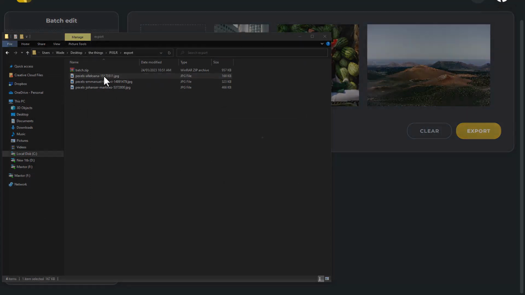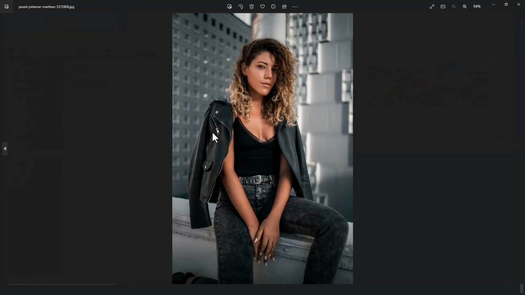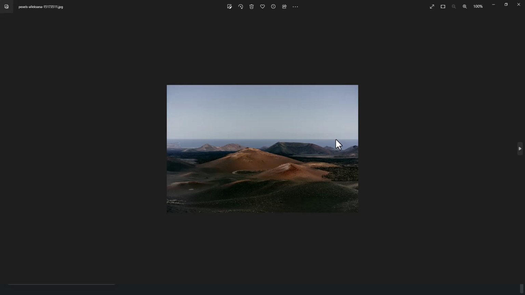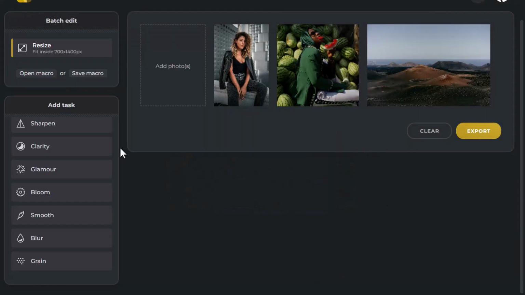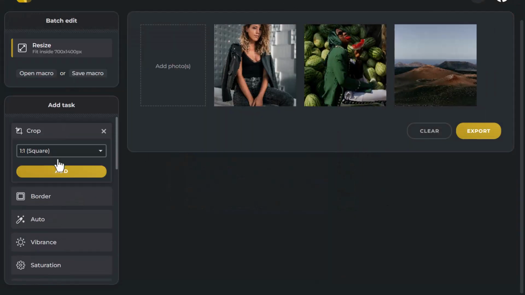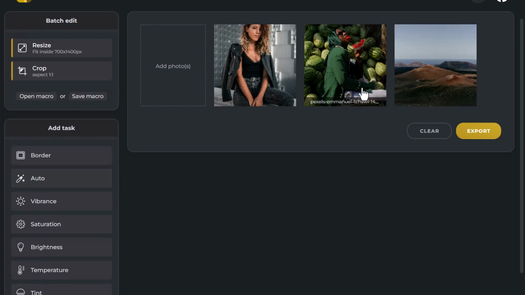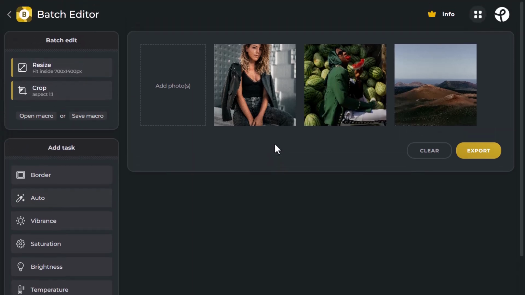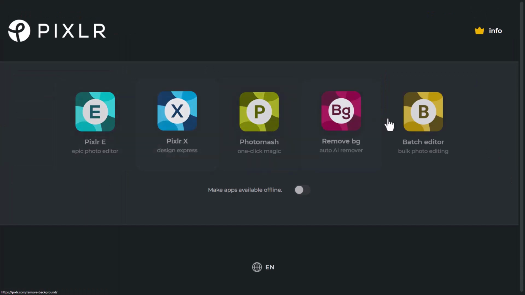And now I can actually open this up and see what it's done. I haven't actually applied the crop, so they're not cropped. I would need to go back in, and where I have the crop feature, I'd have to actually add that for it to stick, but you get the idea. So that's essentially how that works. You can batch edit photos. Kind of reminds me of Lightroom, but obviously a lot simpler. So you do have some pretty cool sort of features that way.